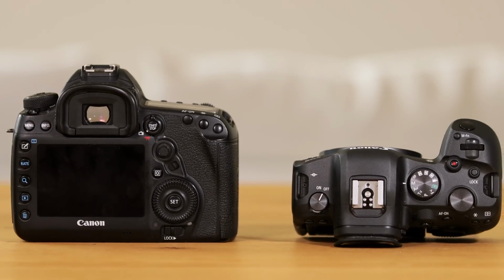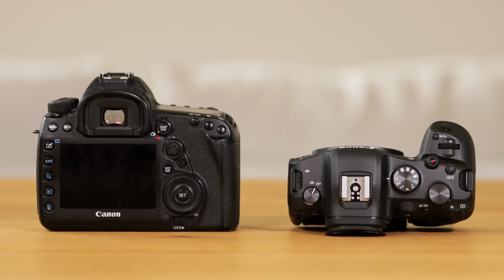So let's talk about camera bodies first, and the main thing to look out for here is the shutter actuations. Obviously, a camera with lower shutter actuations will be more valuable than one that has a lot of shutter actuations. In the past, it used to be fairly easy to just grab a RAW file and then you were able to read out the shutter actuations, but this doesn't work anymore with newer cameras, and only the manufacturers or certain software are actually able to read out how many shutter actuations there are. So in a way, you have to trust the seller a bit in that regard.